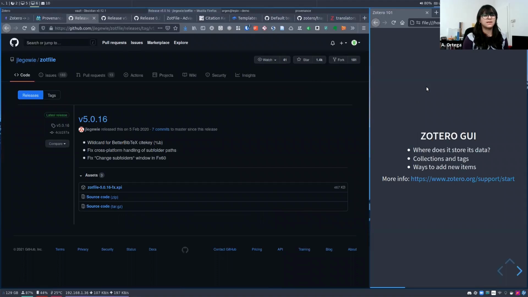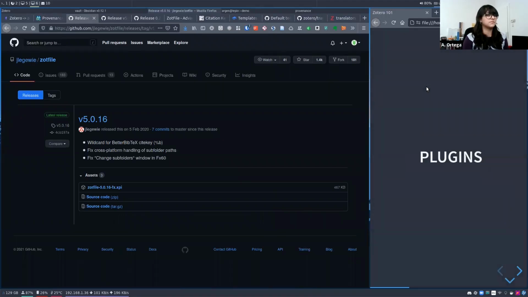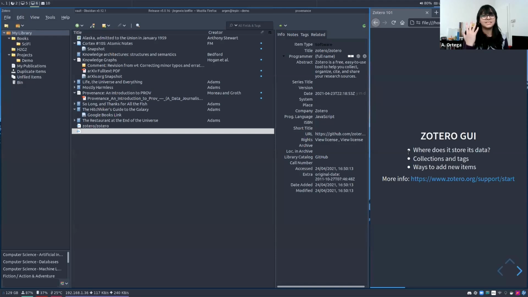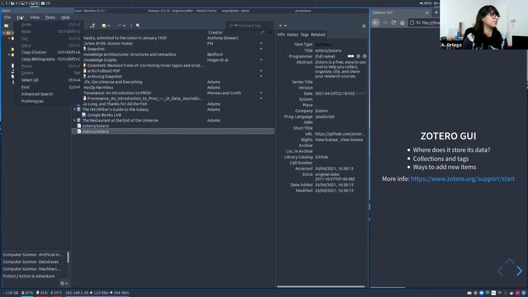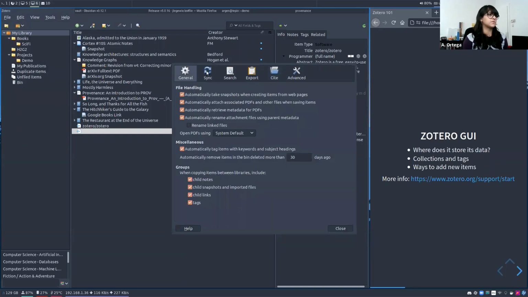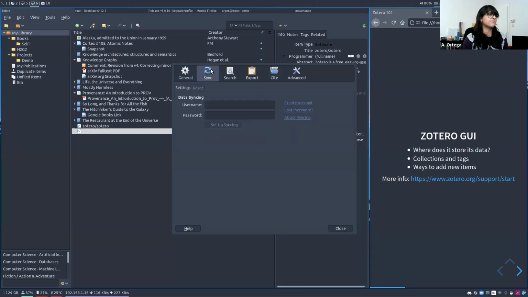I didn't add a Q&A here. Maybe I should have, but I'm just gonna go very quickly here. Because right now I've just shown you, wait, we're missing one important thing, sorry. Where is the data? Because where the data is stored is actually pretty important. So you have to keep in mind that Zotero is using a database. So your data is hidden somewhere inside your computer.